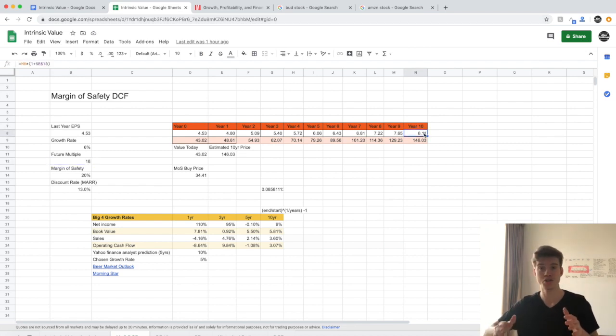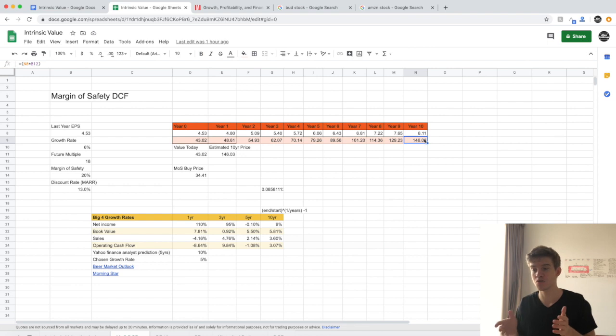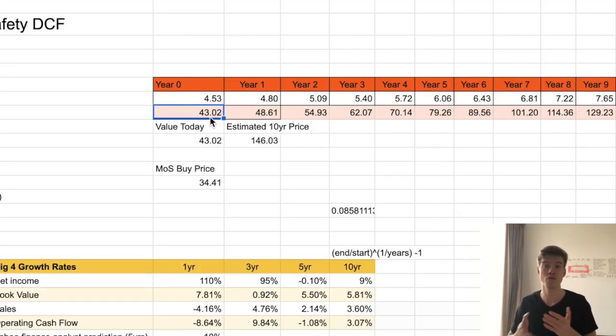Once we've taken the earnings per share and we times it by the price to earnings multiple, we then get the price of the share in the future. So in 10 years, based on my calculations, the price per share in the future would be $146 per share. Now what we do is because we want to buy the company today, we then discount this back to the present day, taking into account the rate of return that we want to achieve, which then gives us an intrinsic value of the company of $43 per share.